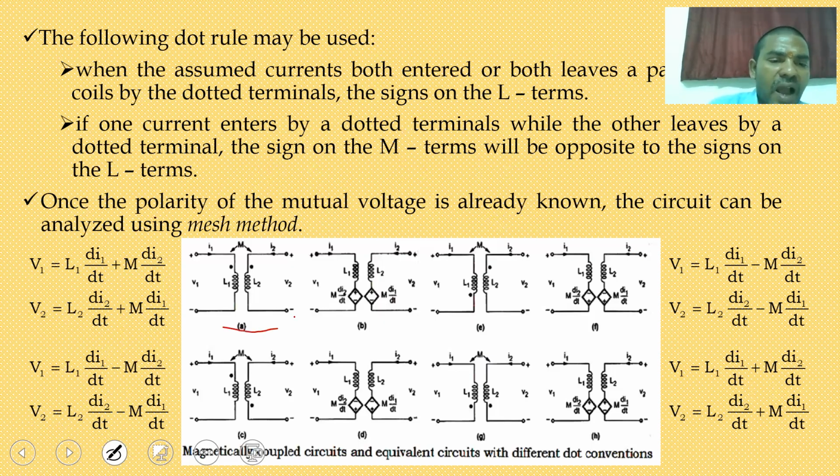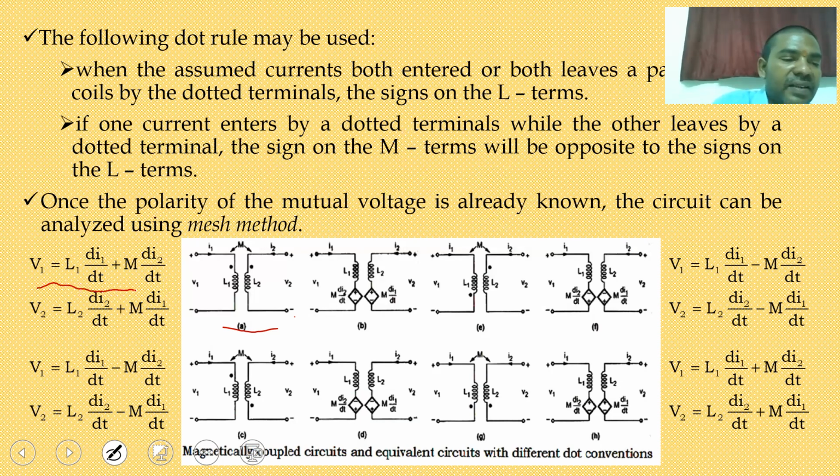So here I1 current is flowing with a starting dot, I2 current is also flowing with a starting dot. So I am writing the KVL equations for the first side and second side. So the first side is, we are having V1 is equal to L1 into dI1 by dt, plus mutual inductance M into which current? I2 current, dI2 by dt.